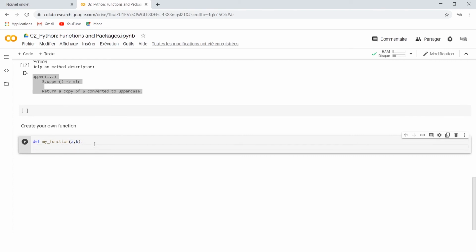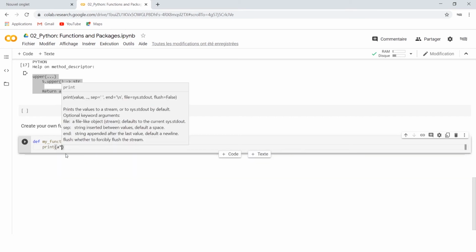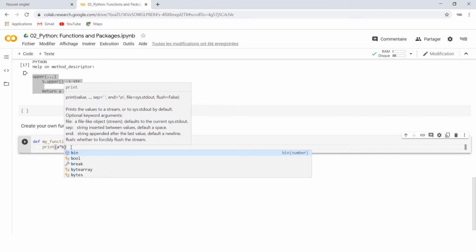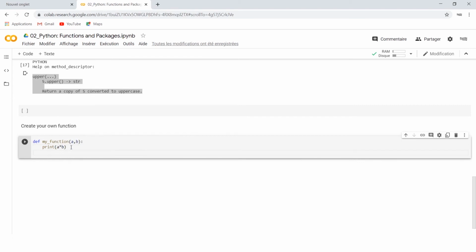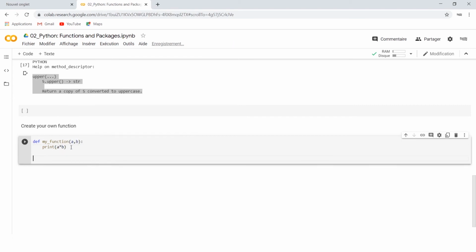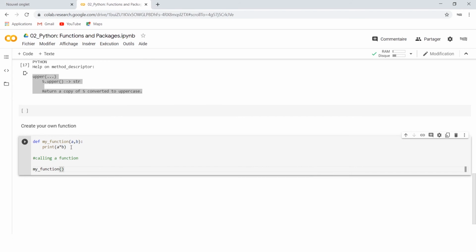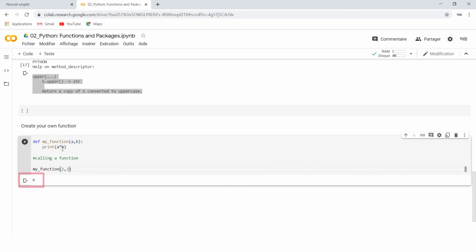The code block must be indented. Indentation refers to the spaces at the beginning of a code line. The number of spaces has to be at least 1. In our example, the code block prints out the multiplication of a by b. To call a function, use the function name followed by the values of the arguments within the parentheses.